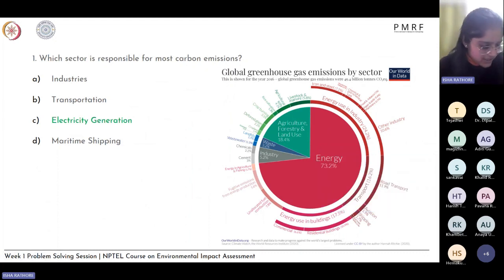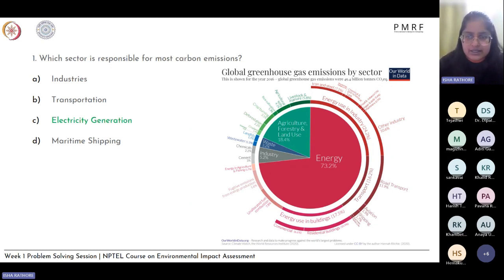I can understand why a lot of you thought industries is the correct answer, but when you break down the energy use, you can see we have energy use in industry, we have energy use in buildings as well as in transportation. And if you further break it down into the transportation modes we have, like shipping, aviation, road transport, then you can look at how energy is used in industries like the iron and steel industry, food industries, chemicals, other industries. You can see those percentages also in this figure. Then energy use in buildings is divided into commercial and residential buildings.